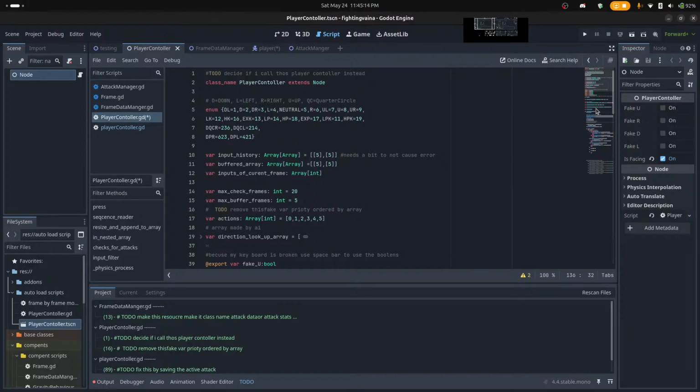I think about it, it might be nice to have them as two separate things, just to keep them separated.